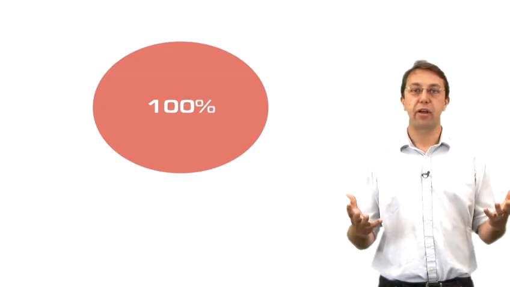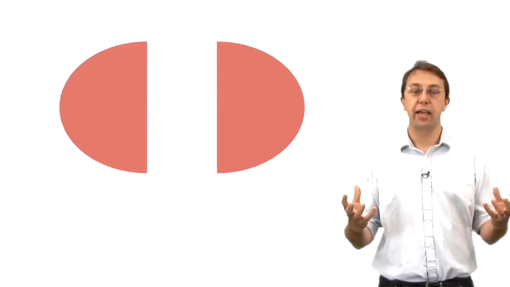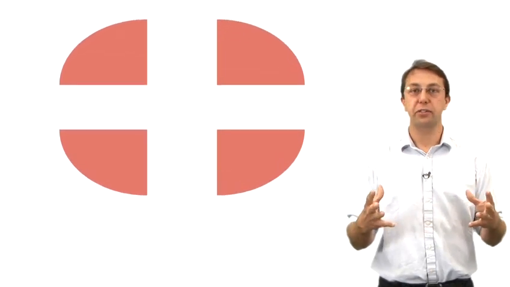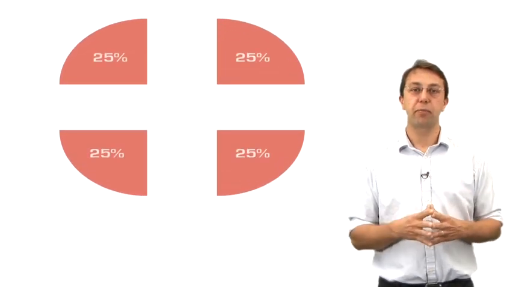Let's go through this in a bit more detail. If I want to work out a percentage, I start off with 100%. If I split that in half, I get two amounts of 50%. And if I split that again, I get two amounts of 25%. So this is a good way to find percentages. Let's look at an example.